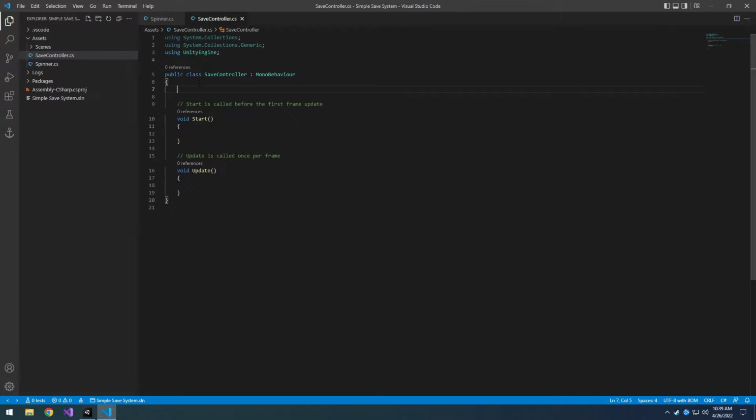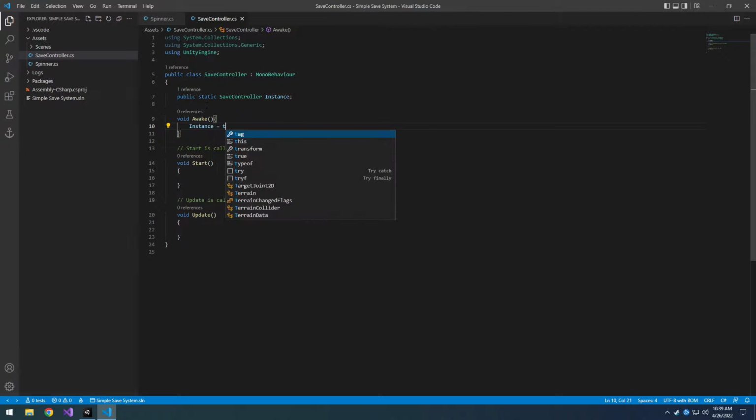First thing that we want to do is, it's a pretty common practice, I think, is declaring an instance of this that anything can use. Okay, that way you don't have to drag references around or search the scene for an object. Basically, you just make a public static, sorry about that, static, and then you create your awake method, and you say instance equals this.